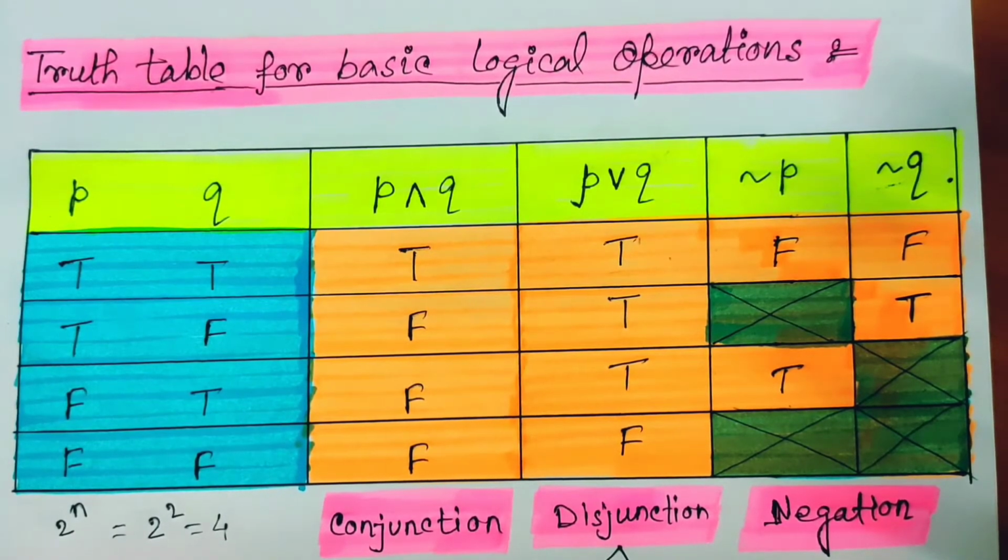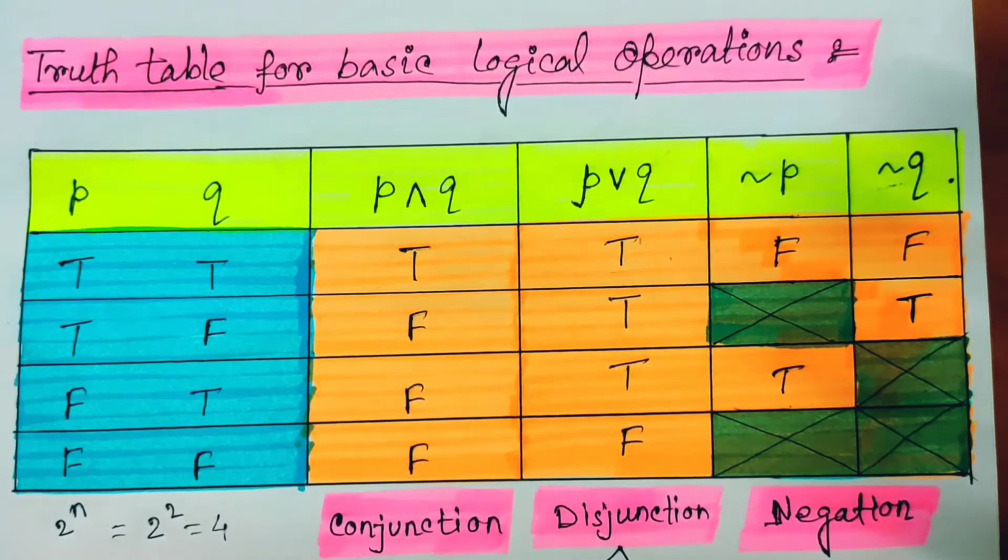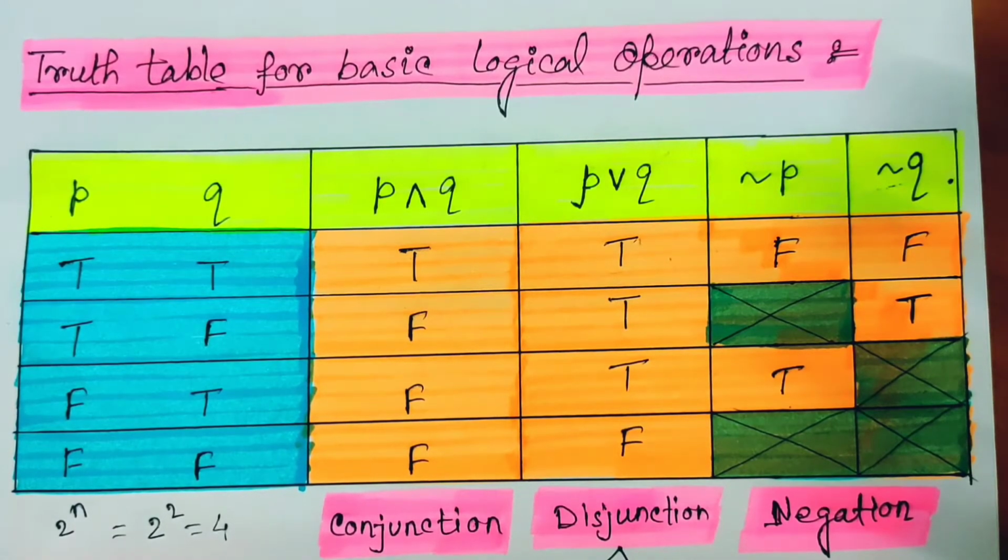Now, each proposition has 2 possible truth values. We know that it is a proposition if it is either true or false. That means each proposition has 2 possible truth values, either true or false. Depending upon that, the truth table can be formed. And what benefit do we find by constructing this truth table? It helps in finding out the validity of an equivalence relation between the functions.